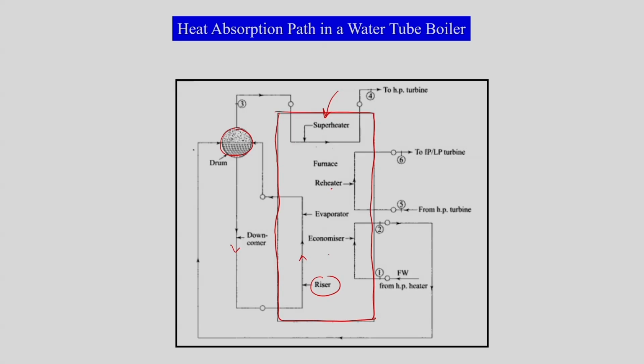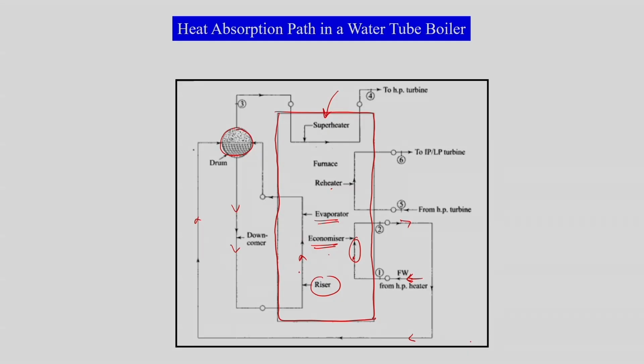Preferably such an arrangement is possible to have more efficient heat transfer, where we will have drum outside the furnace or outside the heat transfer zone, where flue gases are coming, they are heating superheater, they are heating the water which is supplied from the feed water heater. So feed water heater which is at high pressure will supply water over here, and then this section is economizer. From the economizer water will go to the drum, from the drum water will come down into the downcomer, and then it will get risen in the evaporator tubes.